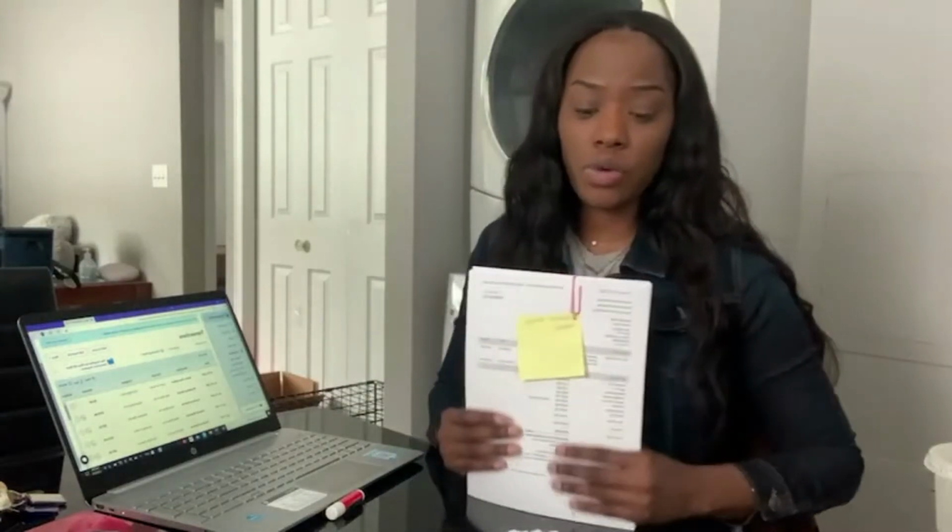But the good thing about when I buy things with my business checking account is that I make sure I'm always getting an email copy of the receipt sent to my email, so it can help me log it and keep that receipt for the IRS and for tax purposes.